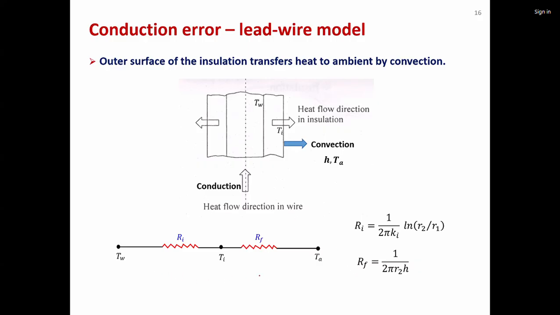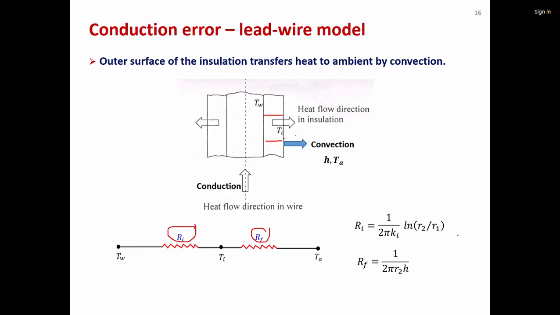So if you build a resistance equivalent, you have the temperature of the wire somewhere here. Then this is the resistance of the insulation layer; basically this thickness gives you the resistance. Ti is the temperature of the surface of the plastic, and Ta is the ambient temperature. This is another resistance, at the interface of the plastic encapsulation and the ambient air, RF. And the resistance from the surface of the metal wire, because of the polymer thickness, is the insulation layer resistance, Ri.